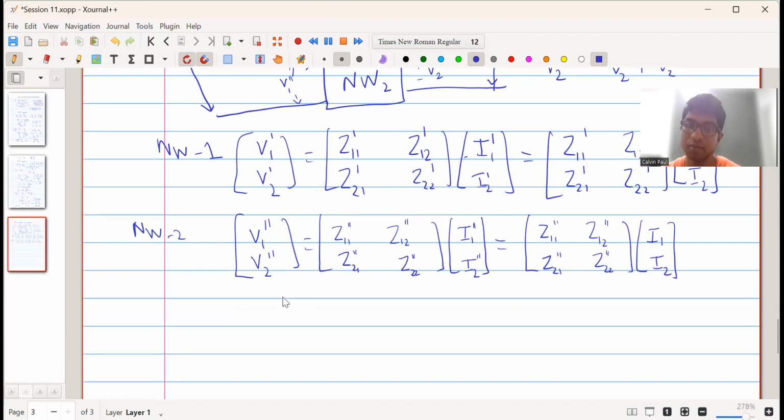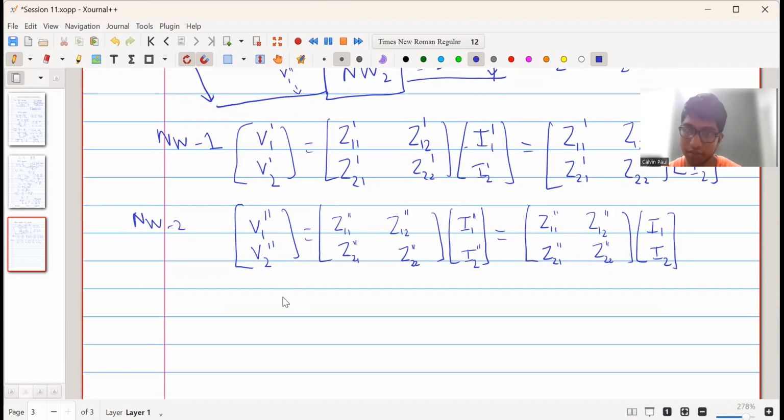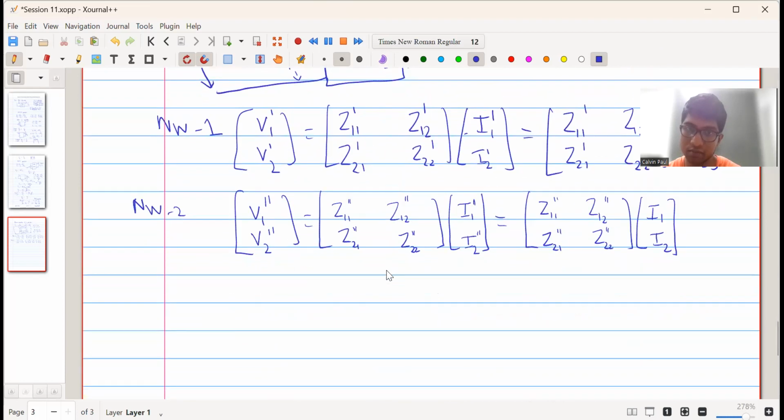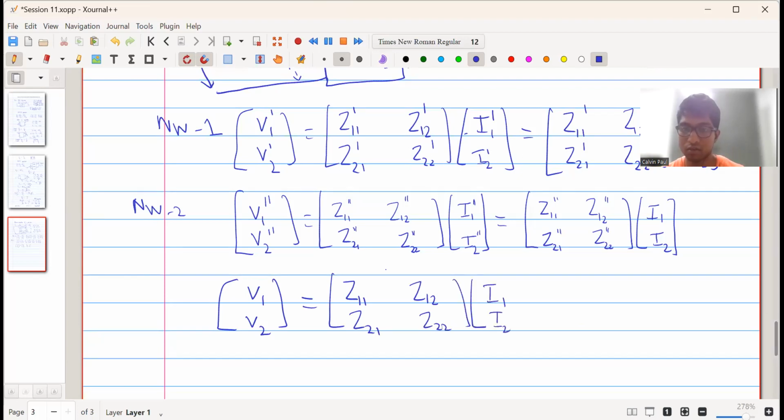So that's why the Z parameters of network 1 and the Z parameters of network 2 we have represented using these matrix equations. Now we will try to find the simplified overall Z parameters for the overall network, which consists of two-port networks in series connection. So the overall network should be represented as V1 and V2, the total input voltage at port 1 and the total voltage at port 2 for the effective network. V1 and V2 should be equal to the matrix Z11, Z12, Z21, Z22 into I1 and I2. This is the effective way of representing the entire two-port network.